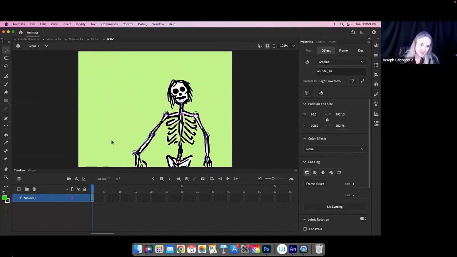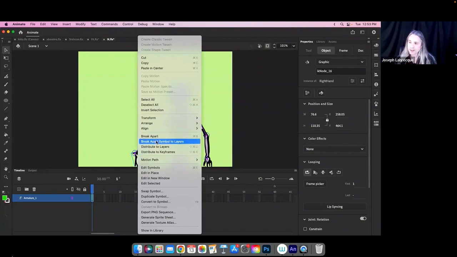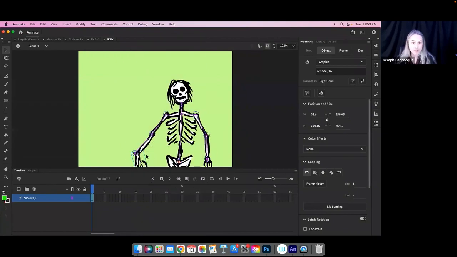So I see it won't let you connect the right wrist. So yeah, that's one of those issues where what you want to do is select the right wrist, right-click on it and say Arrange, Bring to Front, and that should make it easier for you to connect that final bone.